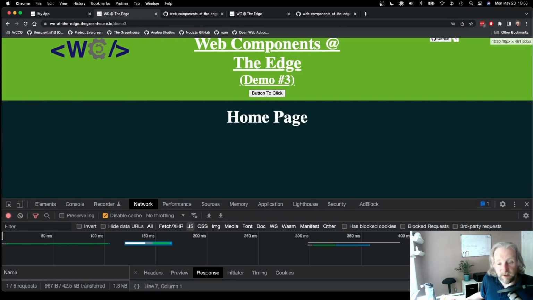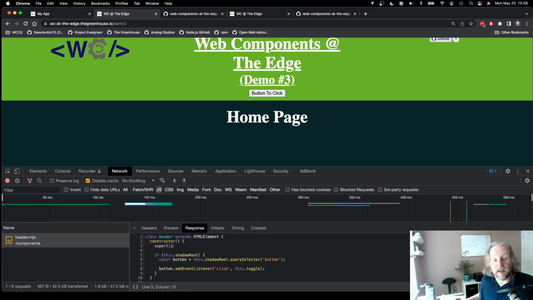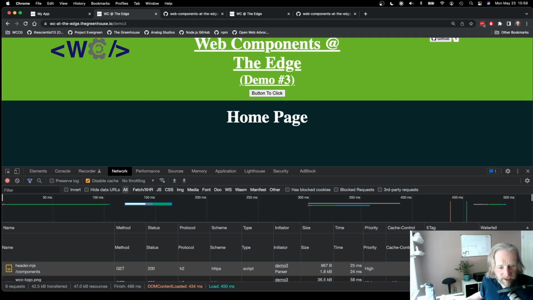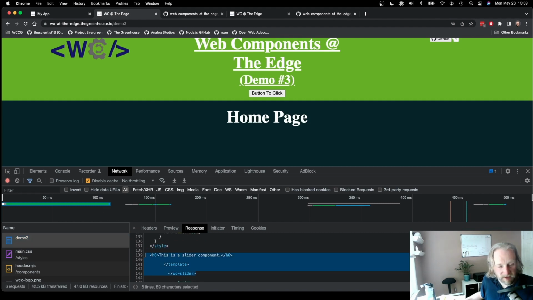Okay, so next thing I wanted to show off real quick here is an example of progressive hydration. So I'm going to scroll down, and you're going to see some text in the bottom left corner. That's going to be coming from this slider component here. Let me go to here, scroll down. Yep. So we're going to see this text. It's in the form of this slider component.